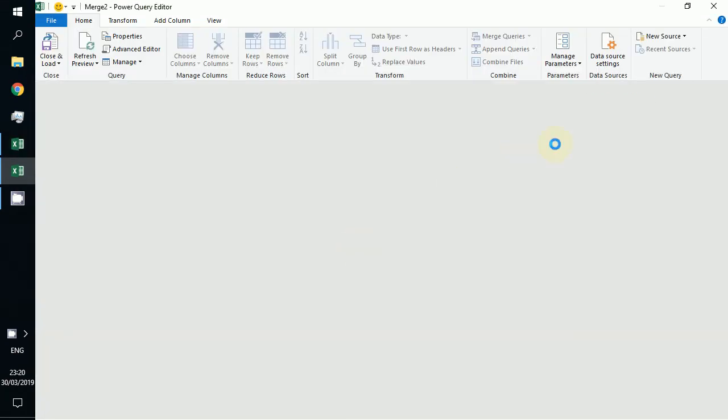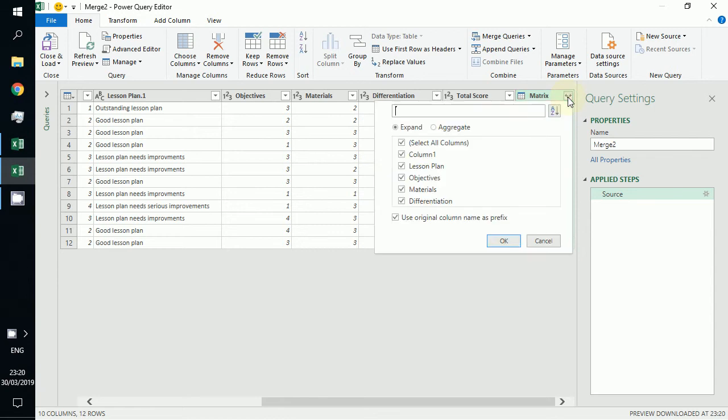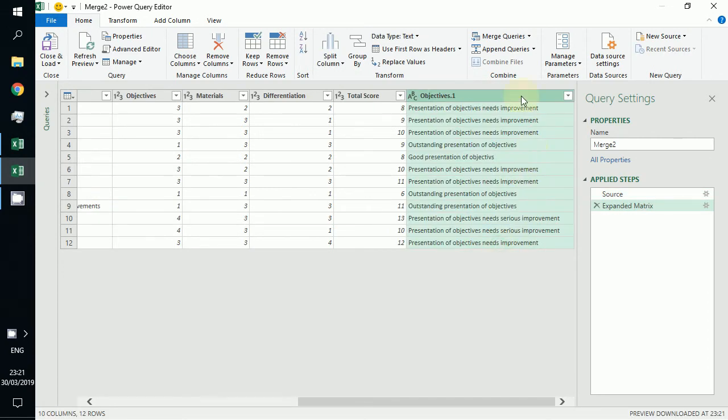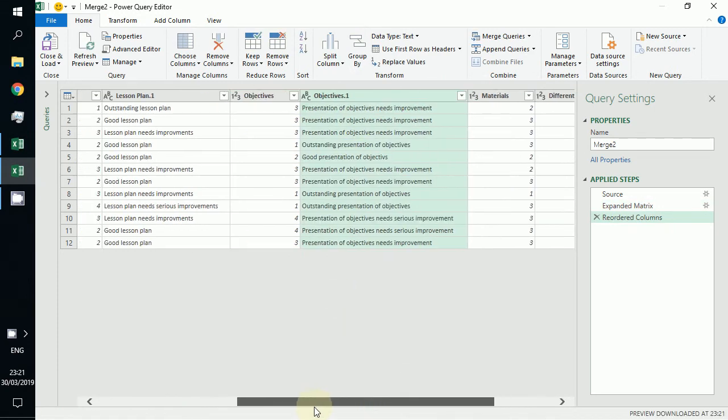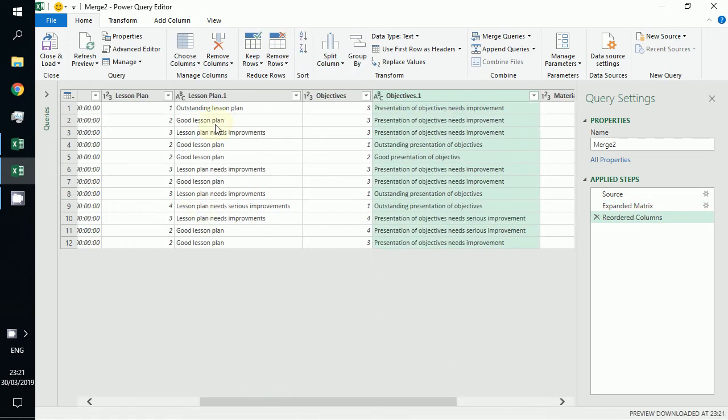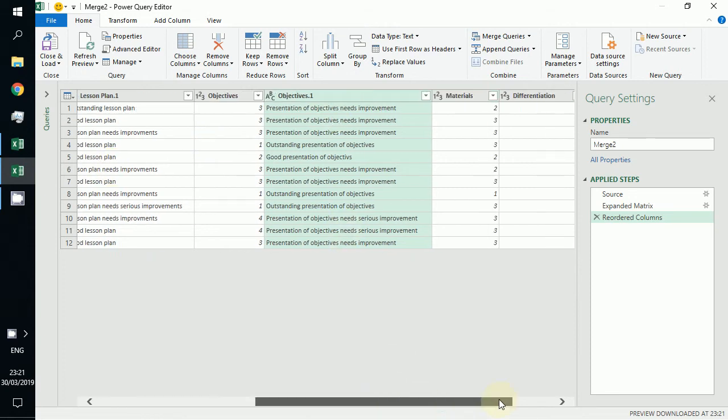Okay, continue. Again, we don't want the whole table, we just want the information that belongs to objectives, and we don't want a prefix. And we want to rearrange it. See how our table is growing. We have lesson plan, the text, objectives, and the text for objectives. And let's continue.